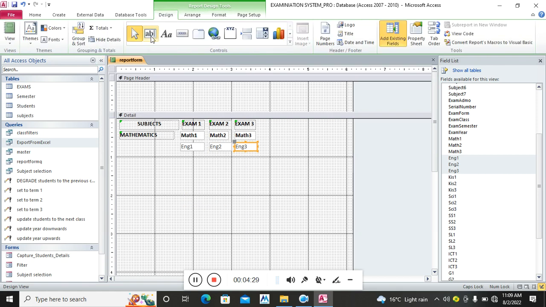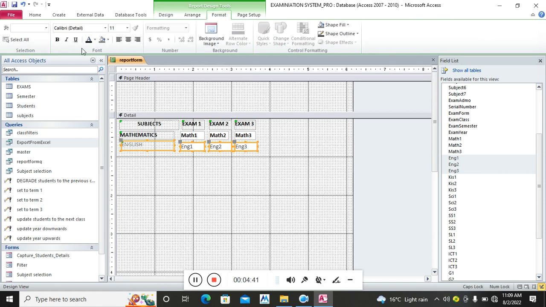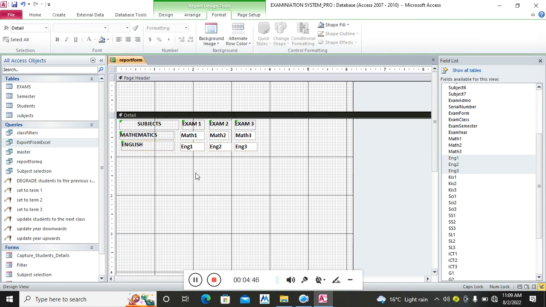Then I go to design, go to label, then this one I draw as English. This is English. Then I do the same, I just go to these ones, I give them the same idea.